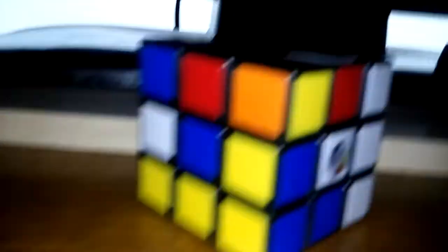Oh yeah, here's a Rubik's Cube. I don't know how to solve this thing. Here to show my intelligence. Yeah. No, I just don't know how to solve one of these things. I am terrible at it.